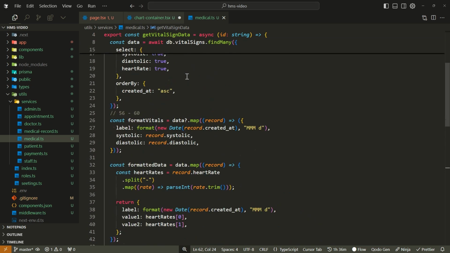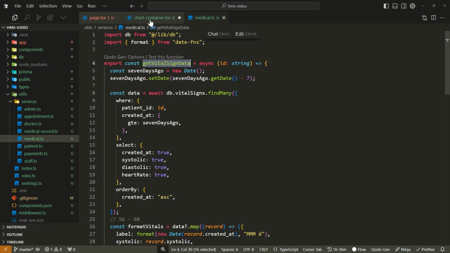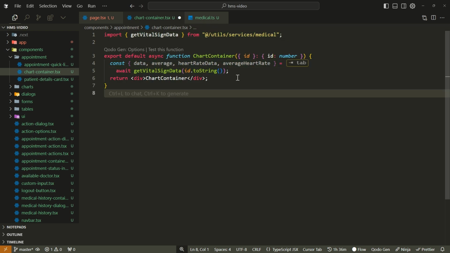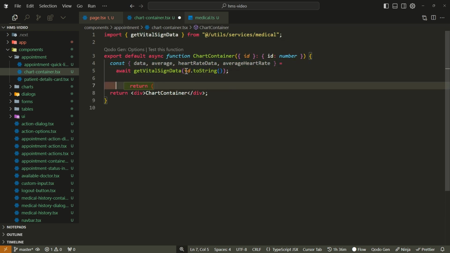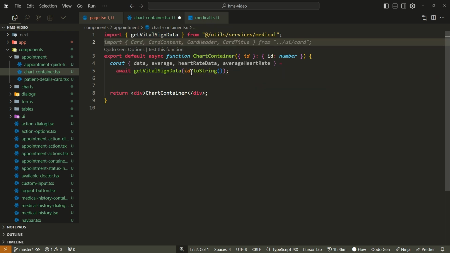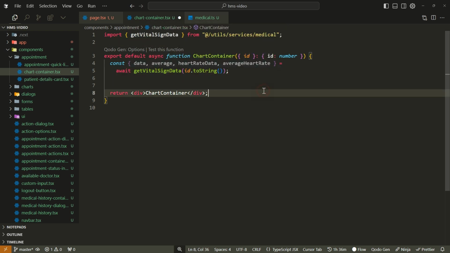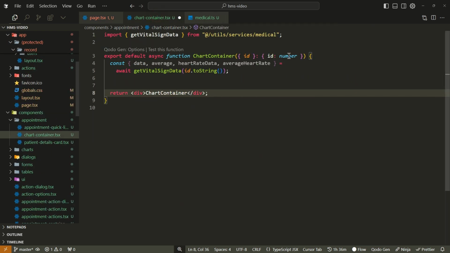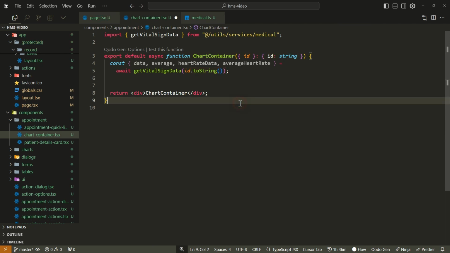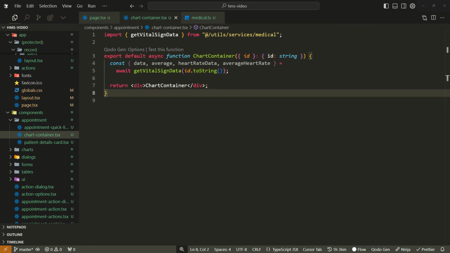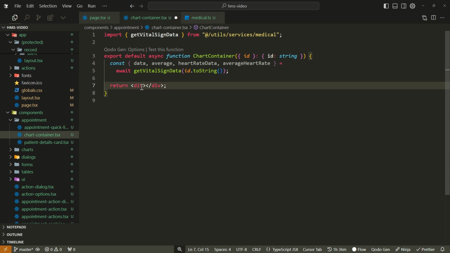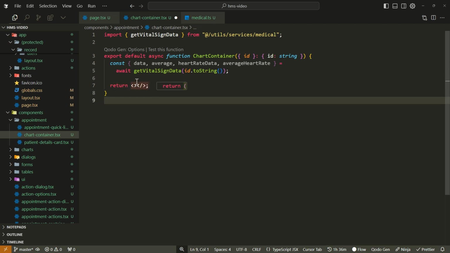Okay, so here, yeah, that's a little bit long function too. So inside here, we can just say this. Okay, so here, make sure you import this and pass the ID to it, right? So this here is a patient ID, and here we say number, no, it should be a string. Okay, great. So now we have all of this information here. We're going to return two components, so I'll wrap them in a fragment.